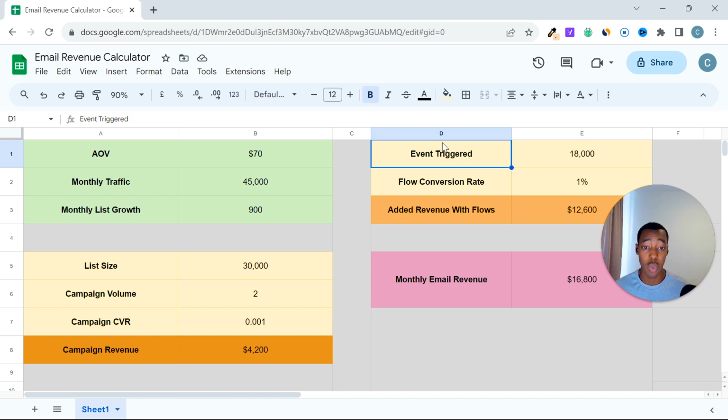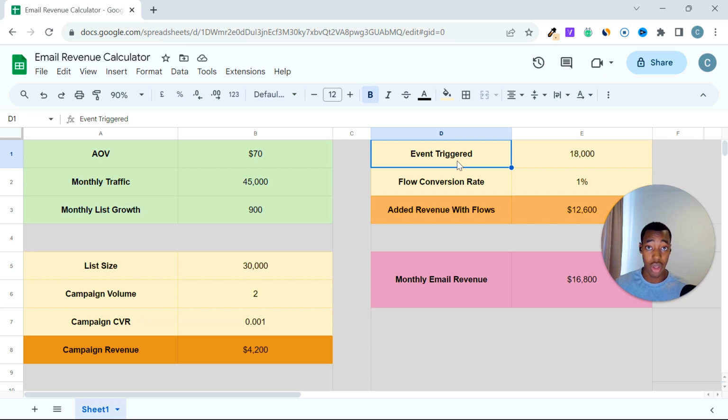Then we're going to have, for the flow section, the number of events that are going to be triggered. Now, what is an event? It can be anything from somebody opting in to your list. We talked about it earlier, but it can also be somebody on your email list that browses your website, browses a product page, adds a product to cart, or starts a checkout session.